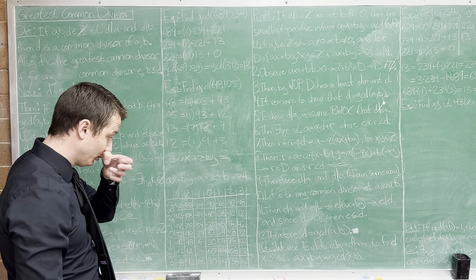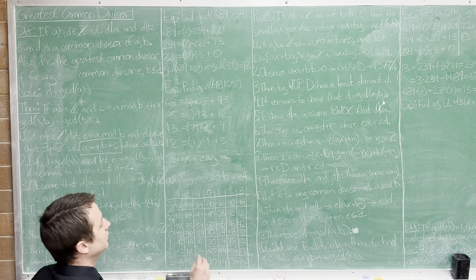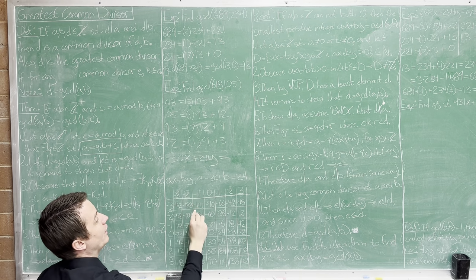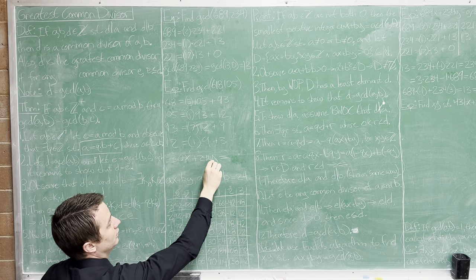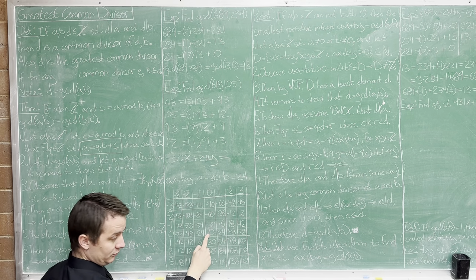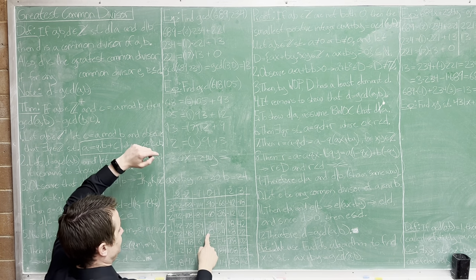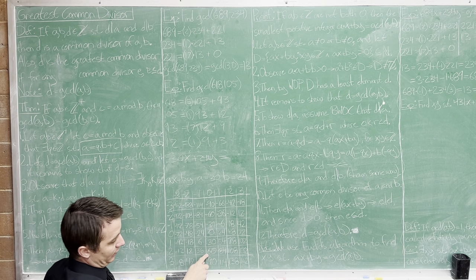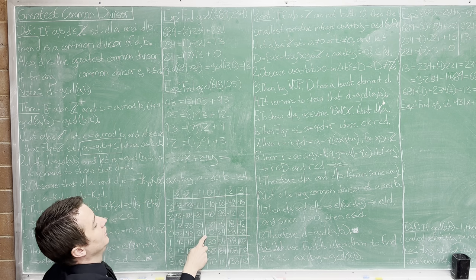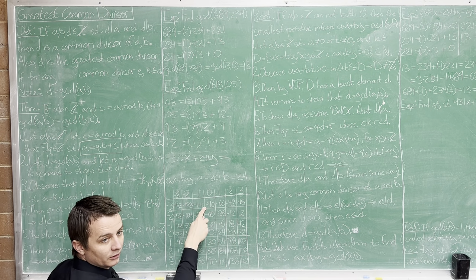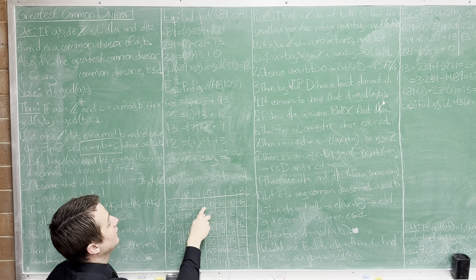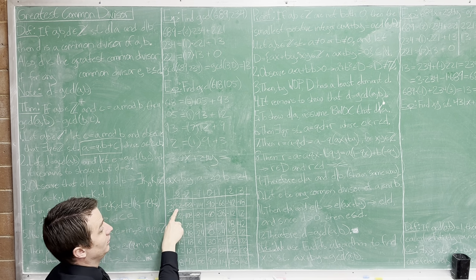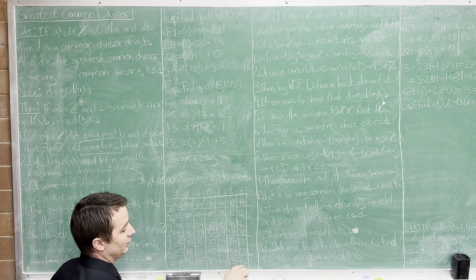Okay. Let's write this out on a table just to make sure we're all for sure clear. Here's a table. This right here are my x's. This right here are my y's. So if I plug in 0 for x, 0 for y, what do I get? 0. Right? What about if I plug in 1 for x and 0 for y, what do I get? 30. 2 for x, 0 for y, what do I get? 60. Or I could have plugged in negative 3 for x, 0 for y, what do I get? Negative 90. Right? I could have plugged in negative 3 for x, negative 3 for y, what do I get? Negative 162. I could have plugged in positive 3 for x, positive 3 for y. What do I get? Positive 162.